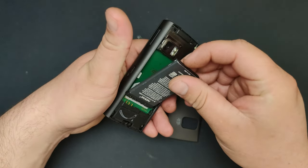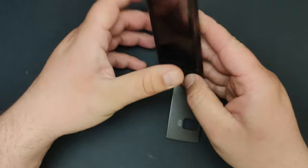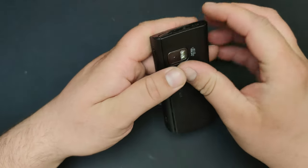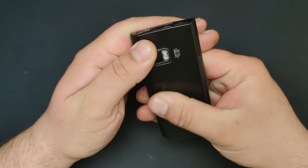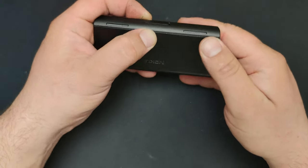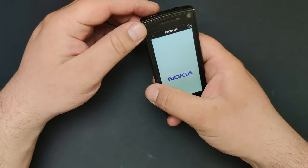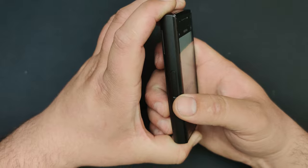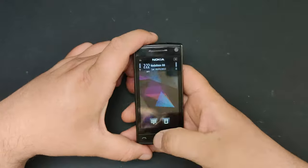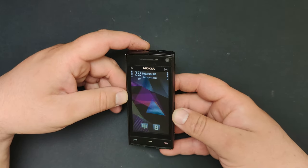Simple. Start it again and rewind. This is one of the advantages. On today's phones, just hold the power button long, like really long, hold and hold and hold, and it will eventually turn off. Even after it's loaded, let's wait a few more seconds for it to completely load.